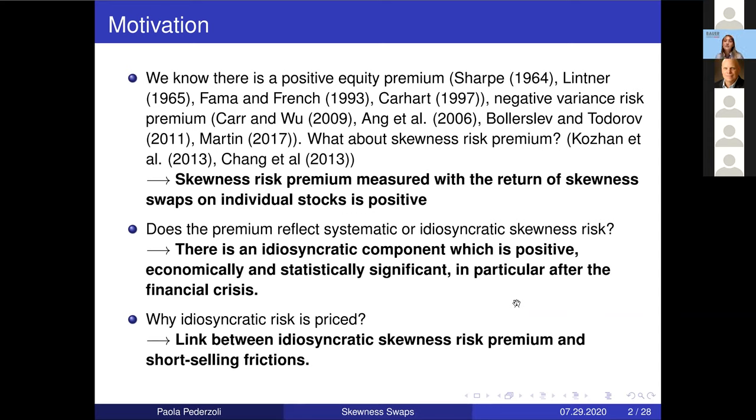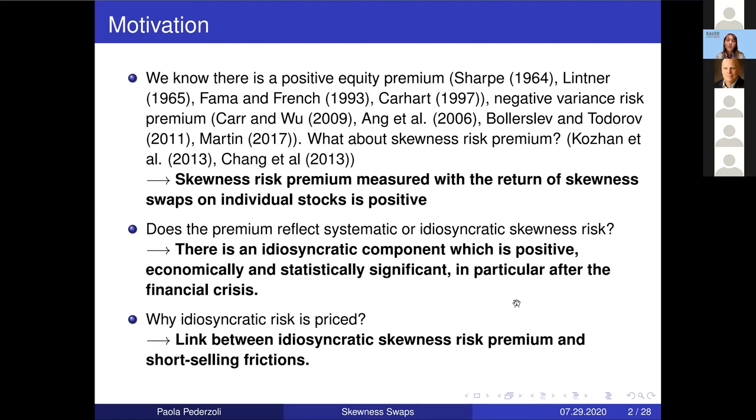So then why is this the case? Well, it can be for many reasons, but we know that there is a strong correlation between the third moment, the skewness, and the first and second moments. So it's important to be able to isolate these moments. And also there is another problem. In the cross-section of stocks, the realized skewness is positive, while the realized skewness of the market is negative. So it's not obvious a priori that the preference of investors for skewness in individual stocks and in the market should be the same.